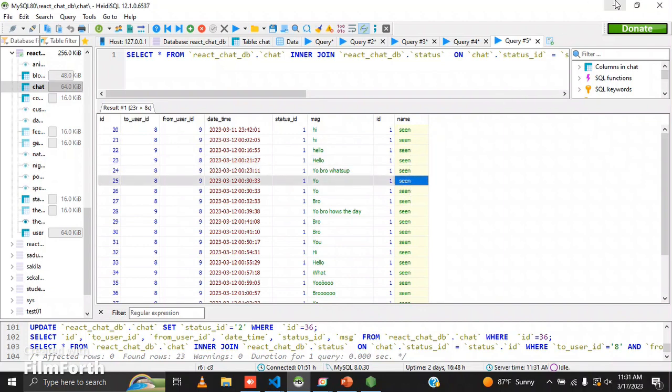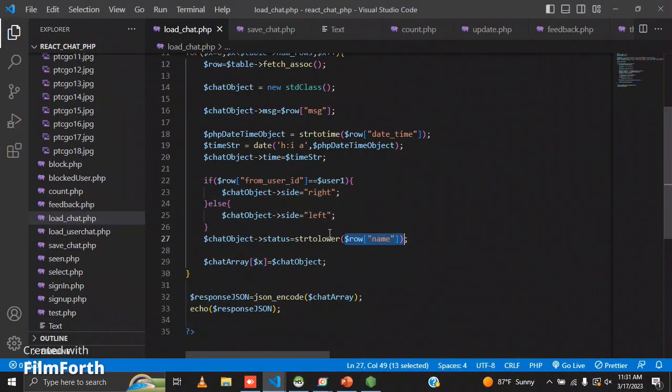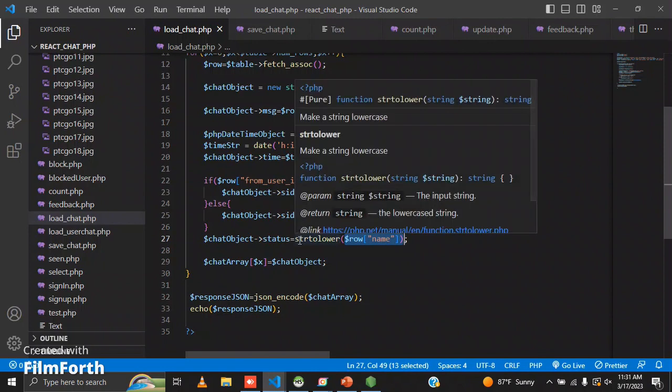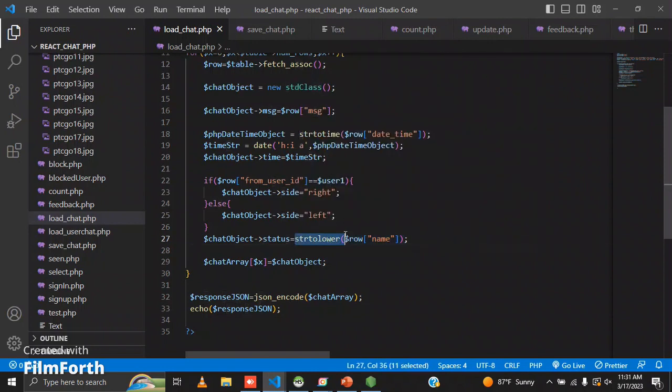So we're going to take that name, make it lowercase, and put it into the object under the name status value.